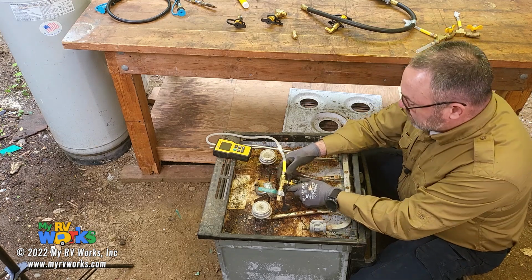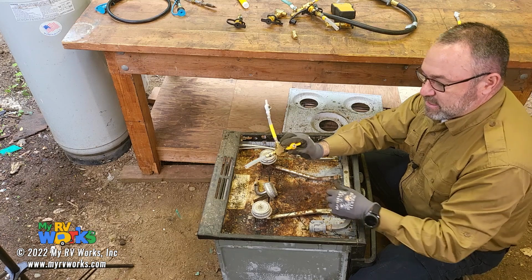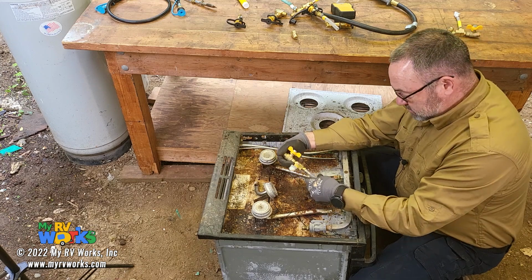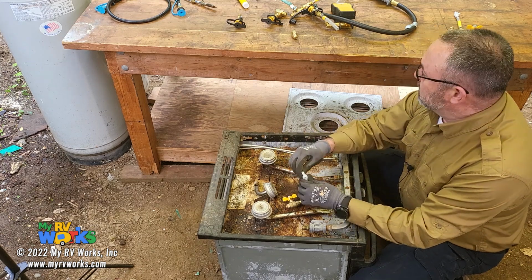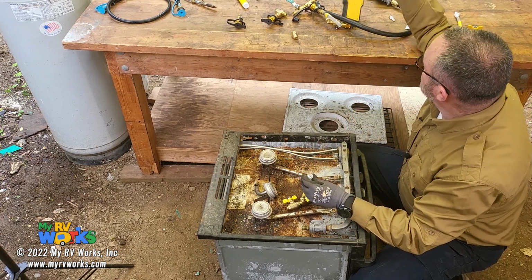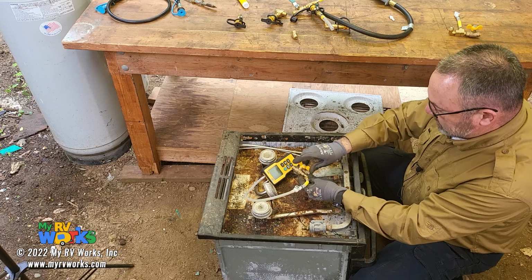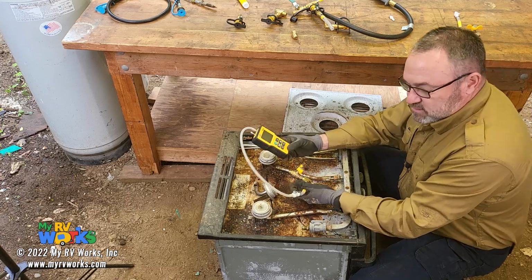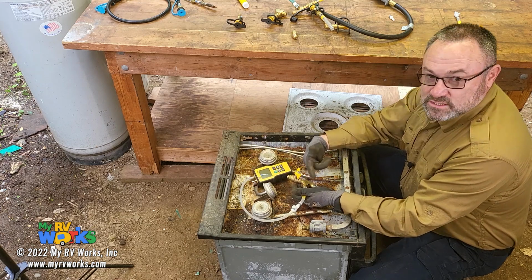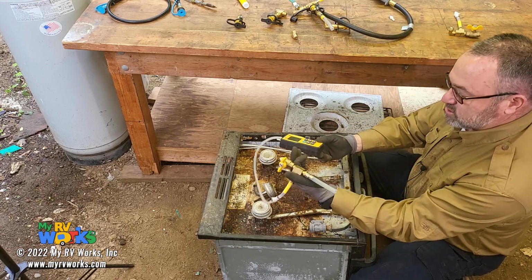Now, one more point I wanted to make. Let's move this out of the way. This is where these standalone products come in handy. So if you're just a PDI tech and you're just doing PDIs, then all you need is this. So you gain access to your stove, connect that on, connect your regulator here. Trust me, I'm a professional. You would connect your manometer, whichever manometer you choose. And from here I could do my 3-minute time pressure drop test. All I needed was this jig right here to do that. So you wouldn't need to have all the fancy, expensive quick connect ones. You could just go with the standalone one.